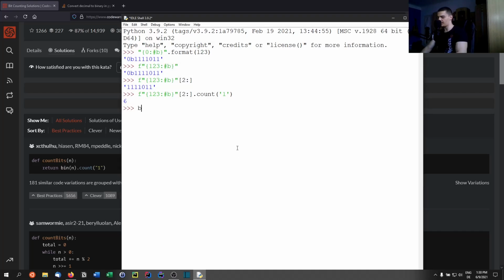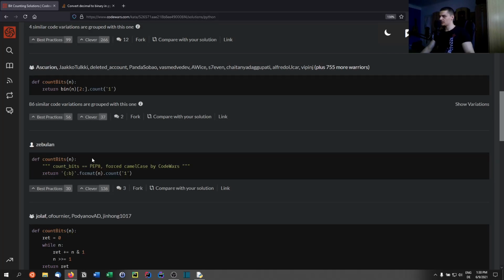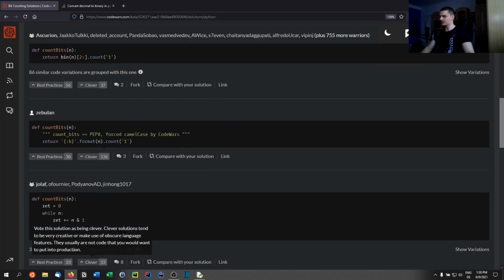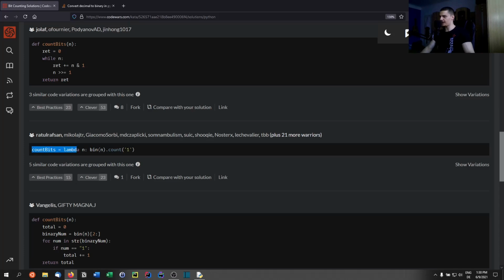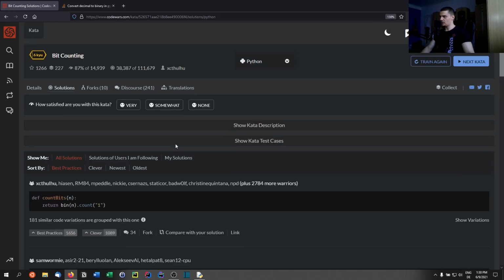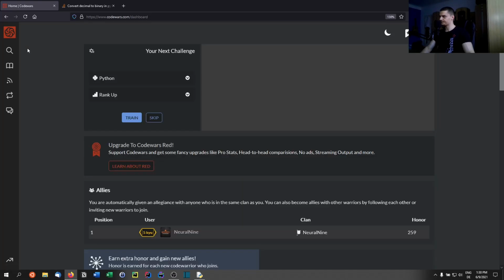Do we have a Python function bin? Okay, this also works. Okay, didn't know that. But besides that, the solutions are all the same. Okay, here we have a bunch of people that did the same thing that I did, but with bin. So actually, yeah, looks like we have a pretty good solution again.